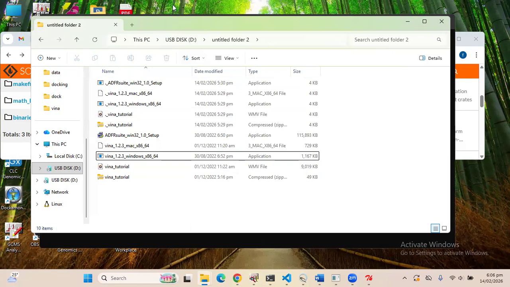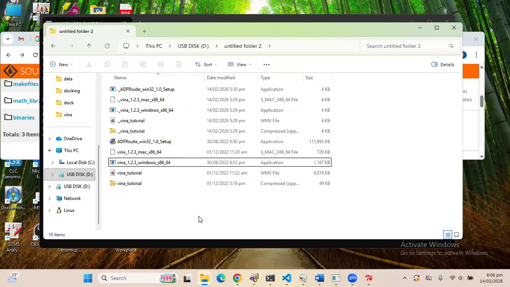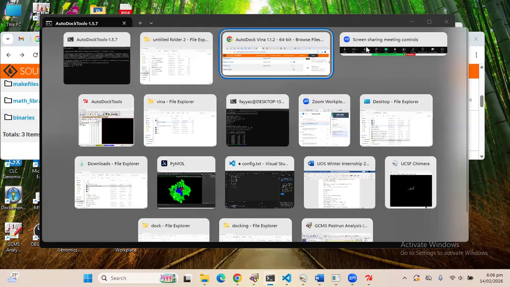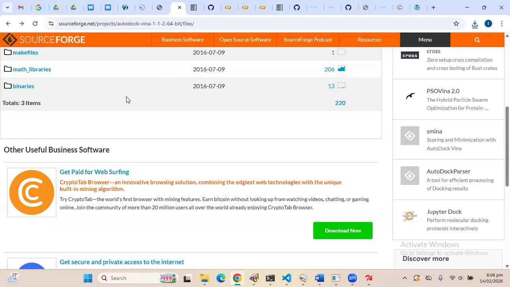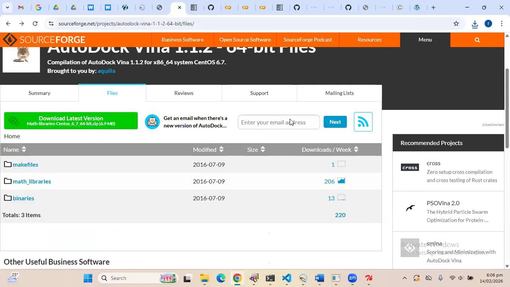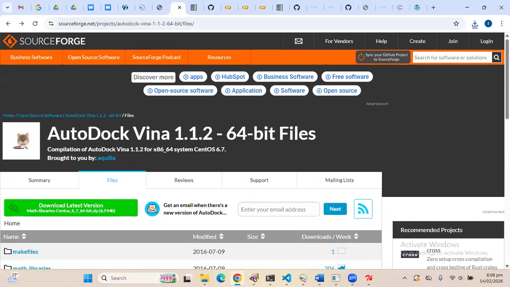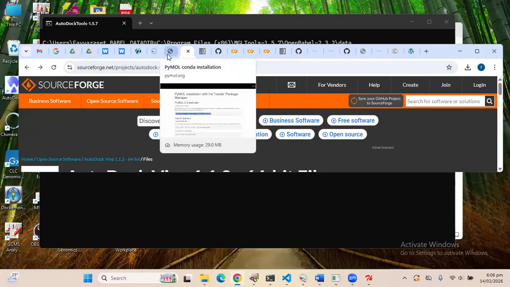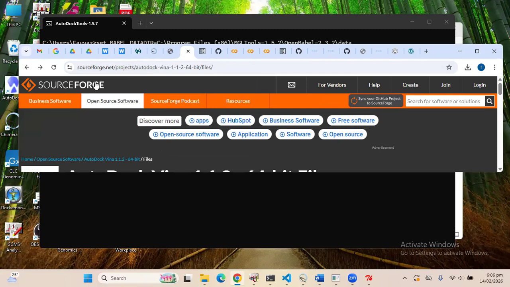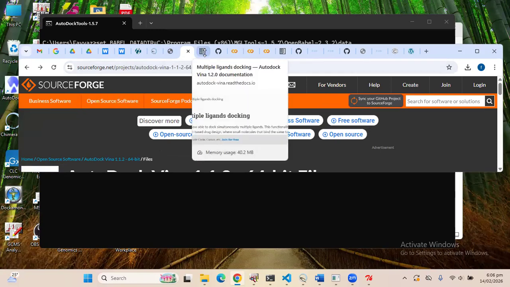I think I will restart it because I don't want us to stop in the middle. So I need you people to download the Autodoc Vina. If you are unable to download from the internet, I will send you the stable version, because this is getting some errors. I don't know why, but it's there. This SourceForge is getting some errors in downloading things.